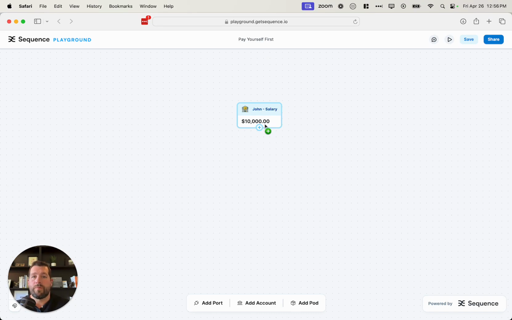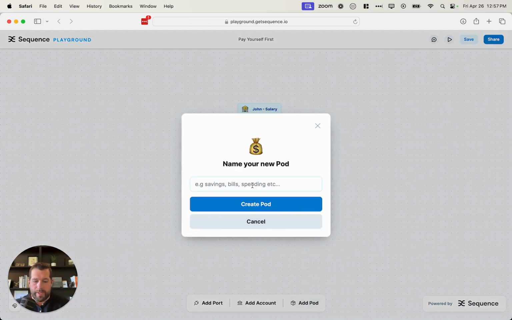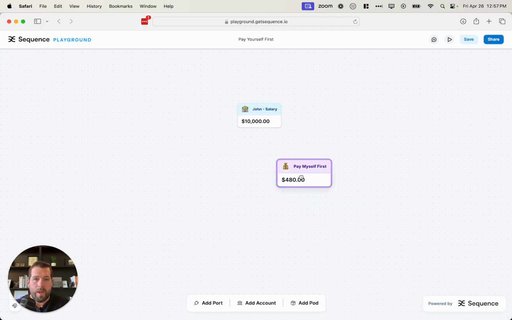But what Pay Yourself First talks about is literally paying yourself first. I like to use a pod, and you could sync this up to an existing bank account, checking account, savings account, or investment account. I like to do a pod personally because it allows me to be a little bit more arm's length, and it's not a fund that I can easily check on in my banking app. So it feels like I don't even need to worry about the money. It's just going to continue to grow and grow and grow without me even thinking about it. So I'm going to create a pod, and I'm going to call this Pay Myself First. And there we have it.